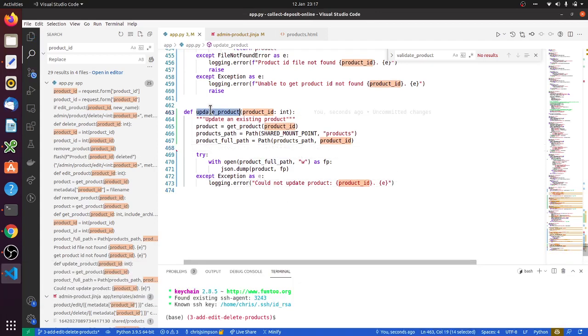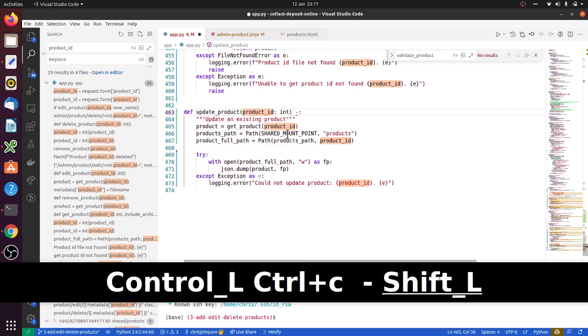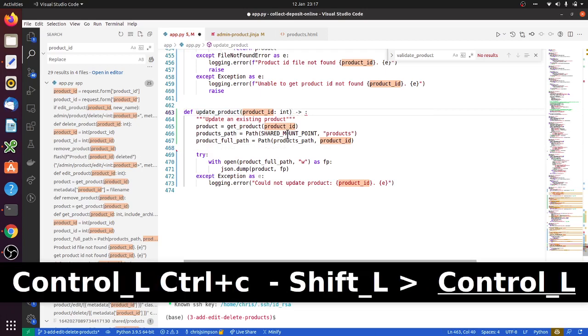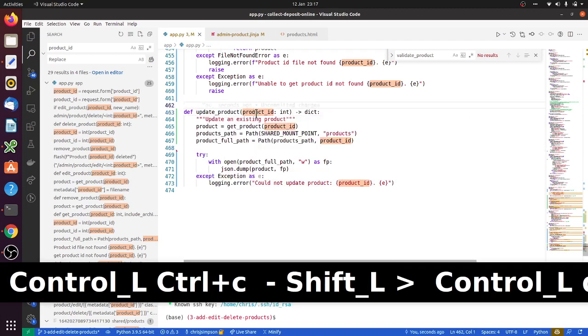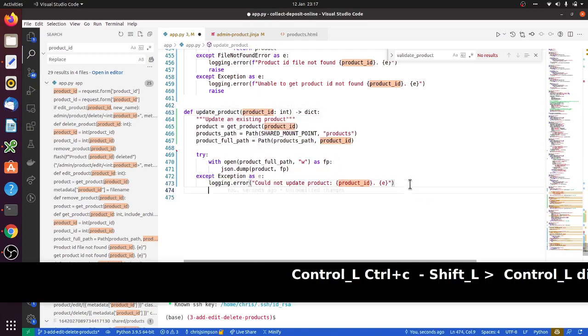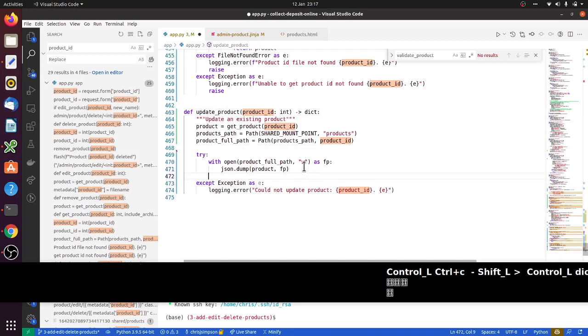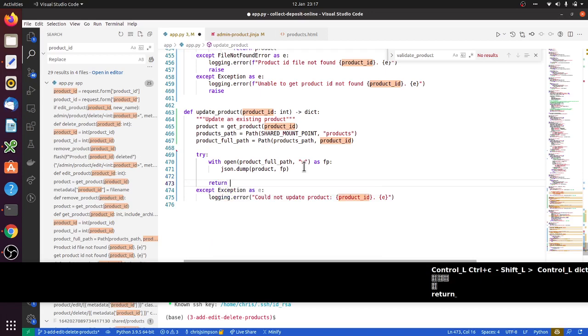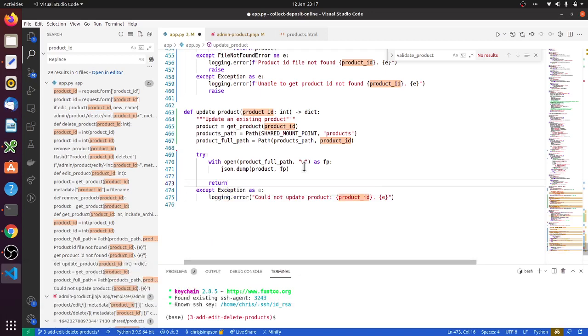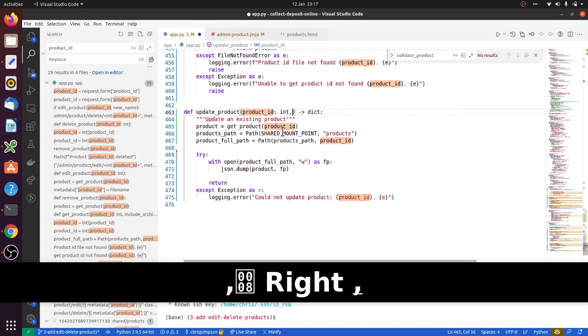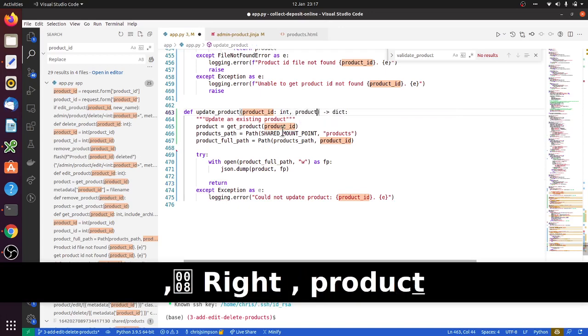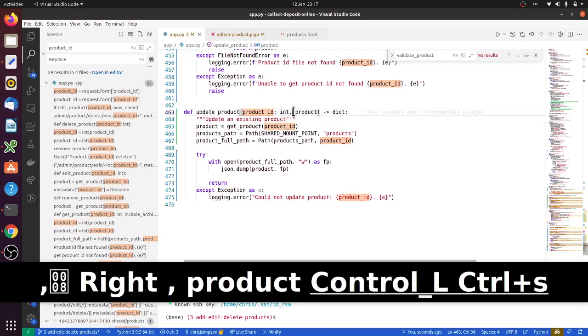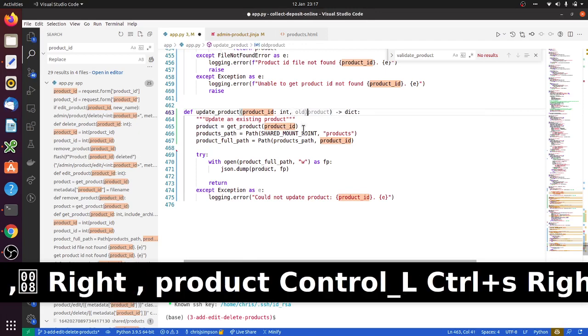And typically it's useful to return the updated object from a function that updates a product. So we'll say it returns the dictionary which represents that product. And if we don't get any exceptions, what we're going to do is return that object. So return the product. We need the product metadata as well. So we're getting the product ID and the product metadata.